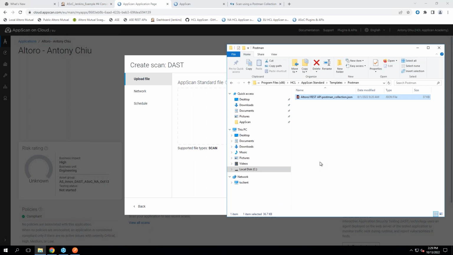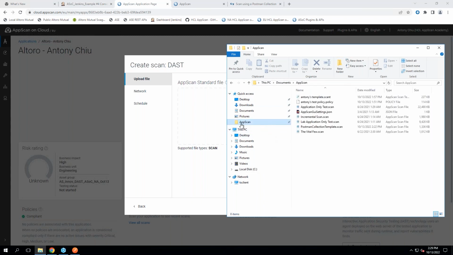What I'm going to do is navigate to my file explorer. So if you open your file explorer under quick access, the default save location is here, right? Depending on where you save your stuff, for me it's all under the Documents AppScan folder, and my Postman collection template is now here.